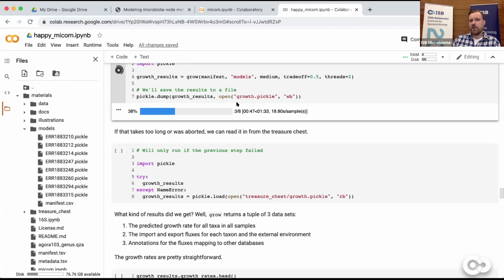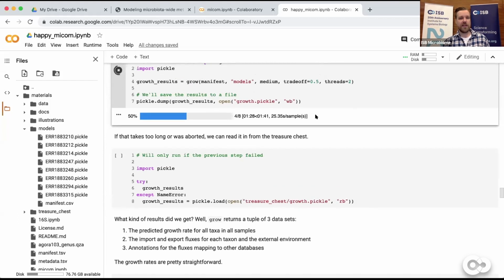You need some memory for that. A good rule of thumb, if you want to run it on real models with a lower abundance cutoff, like 0.1%, is about 1 gigabyte per model. So if you want to process 100 samples in parallel, you will need about 100 gigabytes of RAM as well. But if you have a computer that has 100 CPUs, it probably has 100 gigabytes of RAM as well. That would already be a massive computation server. But it does parallelize really well. It's just a bit slow here because we don't have that many CPUs. But we're halfway through just me babbling and probably will be done soon.